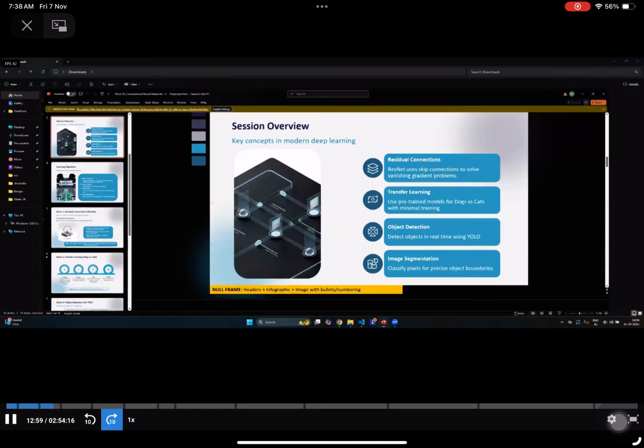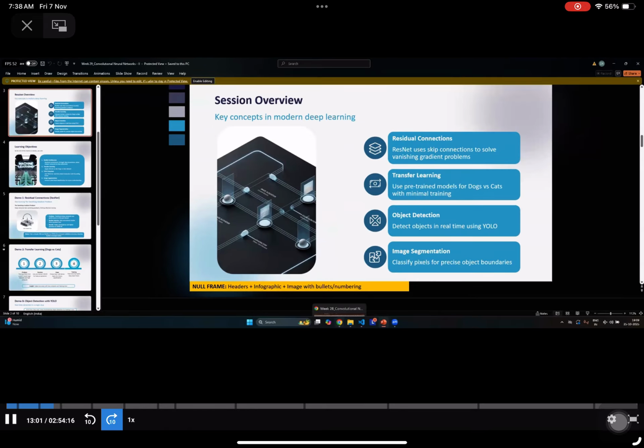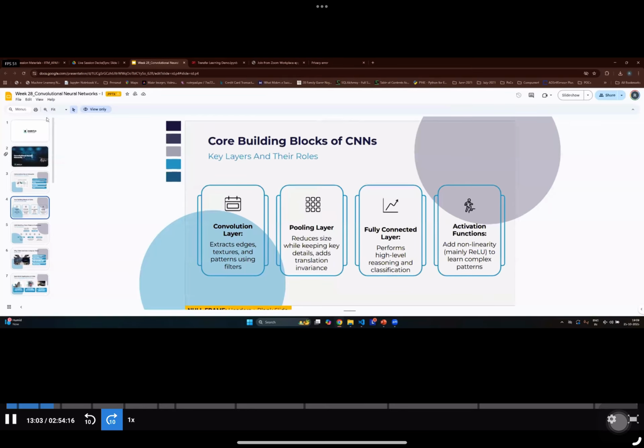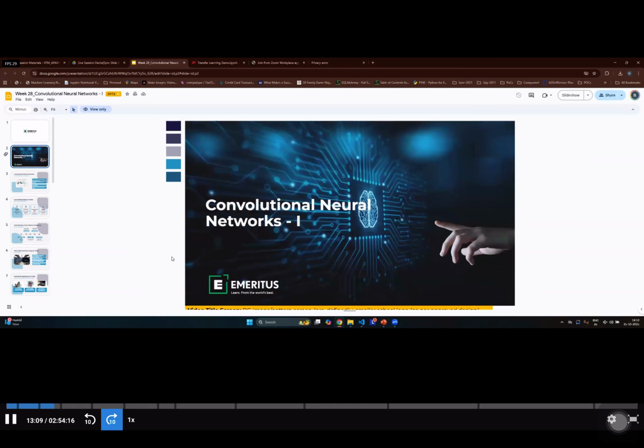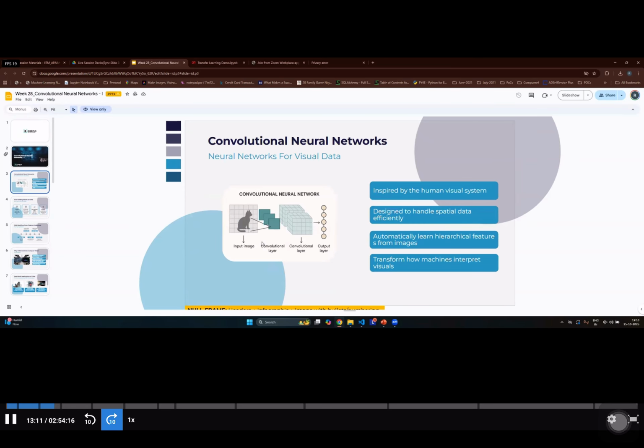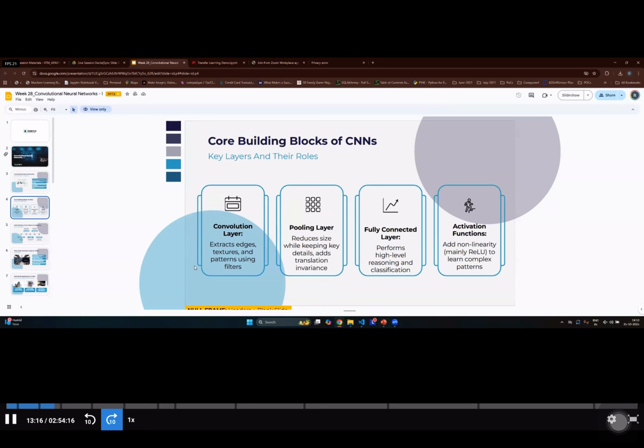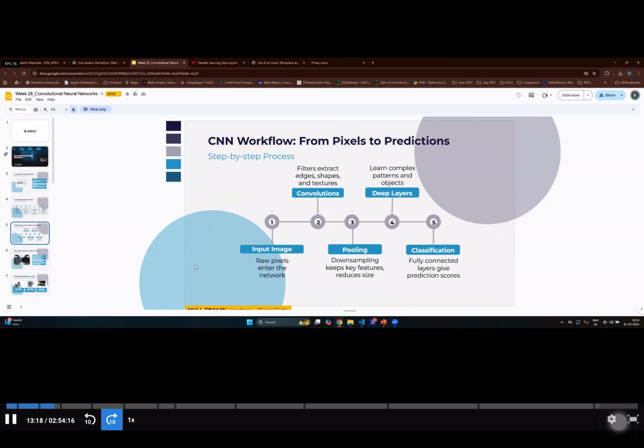Again, we may need to discuss again. I think we have discussed the convolution layers, pooling, fully connected, activation functions.